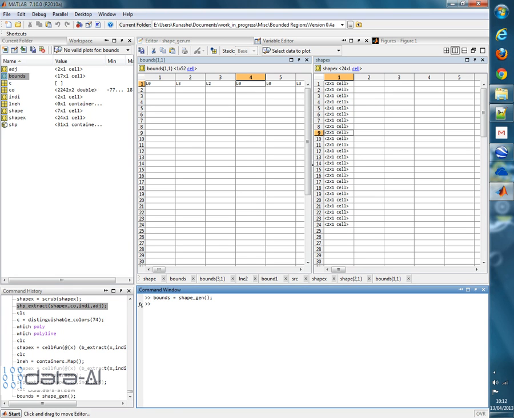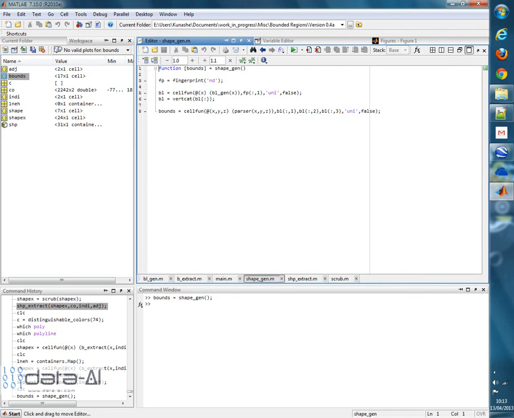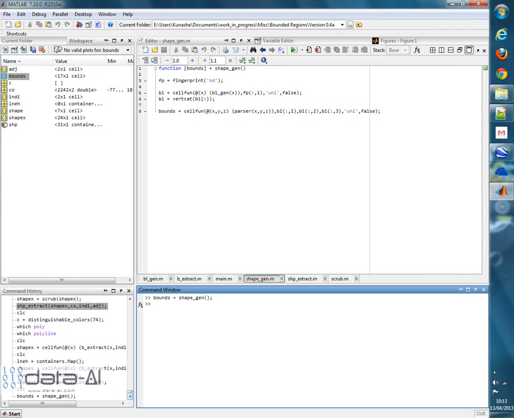Right, having generated bounds, the next step is to actually go through and pick out these little subsets of sequential connections. To do that, all we have to do is issue a command called bextract, which just goes through and extracts the bounds.